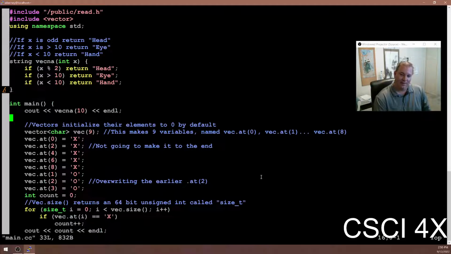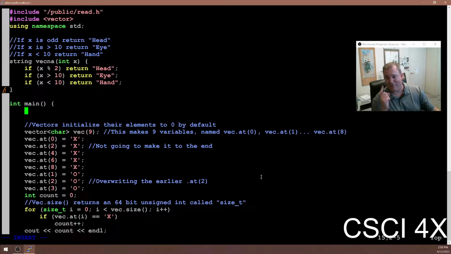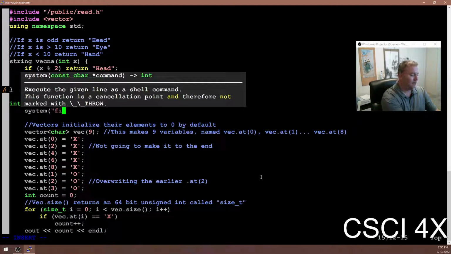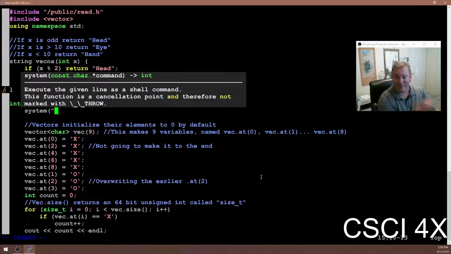So yeah, paying attention to warnings is really important. So there is one warning though that I will ignore, and that's the same one that Microsoft ignores. There's maybe 3, but they're all kind of related to each other. So there's a function called system, and system allows you to run a command from the Unix prompt. You will see a lot of people do something like this: rm -rf star or tilde. That deletes everything in your home directory.